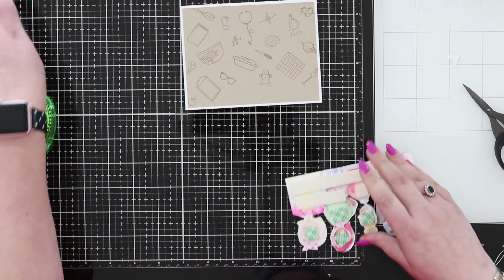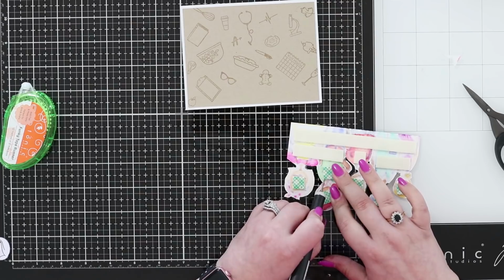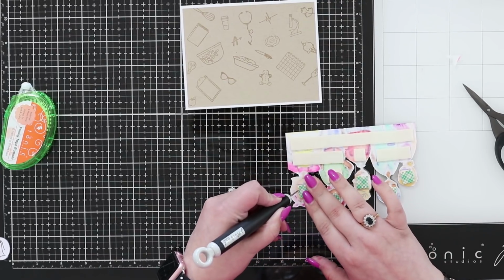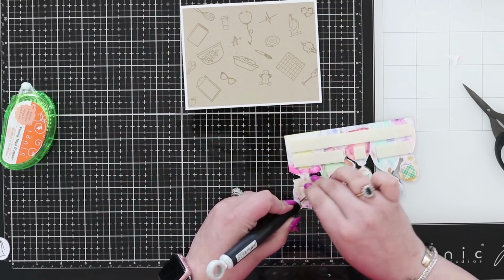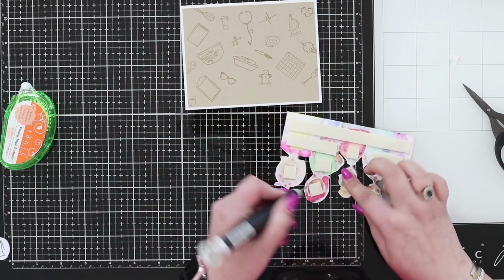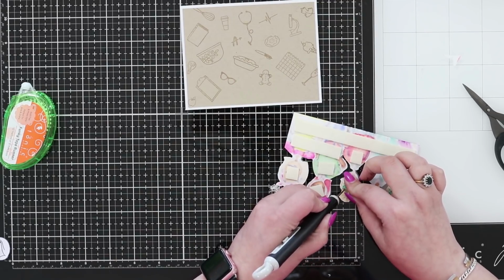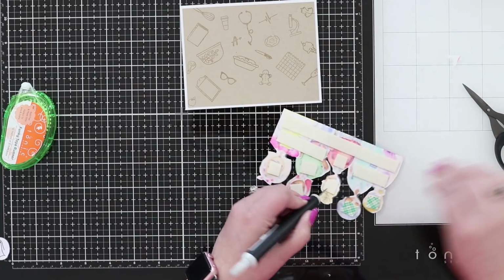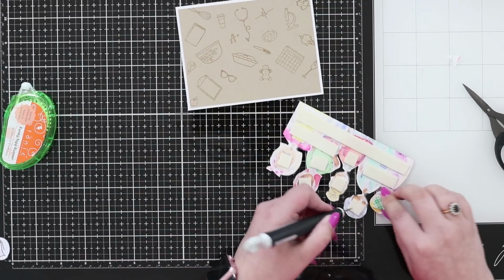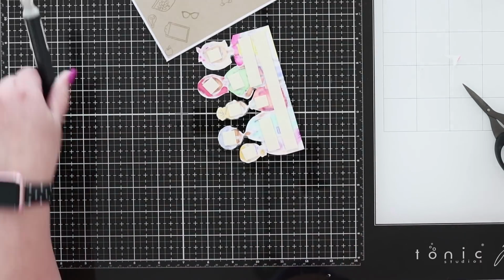If you struggle to pick those pieces up, again, grab your craft pick and you'll find it picks those off. Particularly if you like using the red tape, this is the only way I can get that stickiness off of those red tapes, is with the craft pick. So if you're looking to invest in a tool that's really going to give you some bang for your crafty buck, then this tool is totally it.